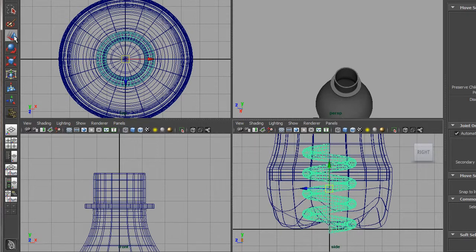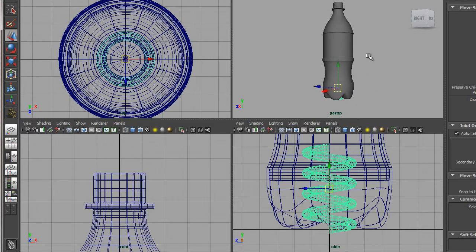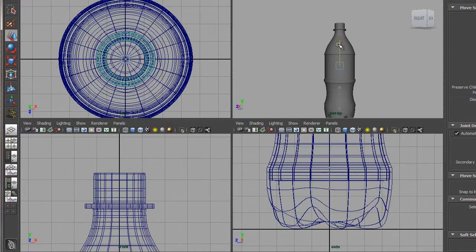So I'll grab the move tool, and I can do this in the perspective view. Okay, what I'll do is drag up here until I see it appear over here. So I'm sort of kind of multitasking across a couple of viewports. I'm dragging here, but I'm watching what's going on down here. So I just want to position this up sort of like this, roughly in the middle of the neck section.